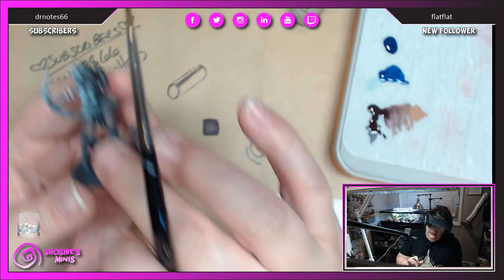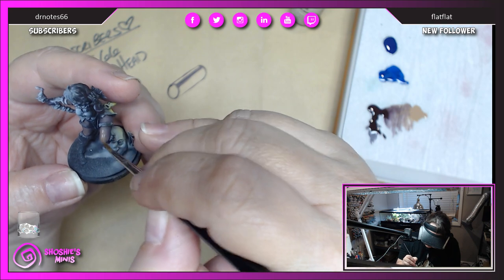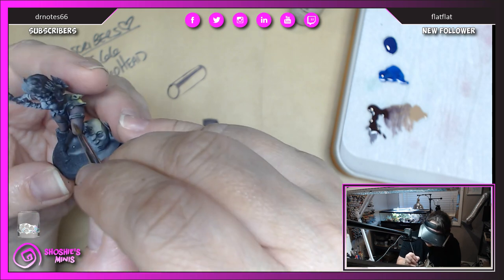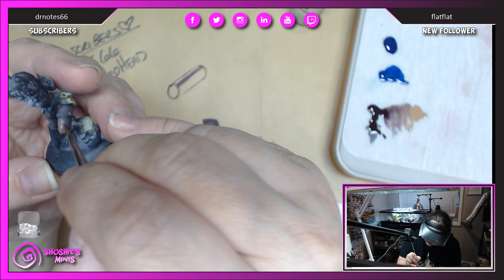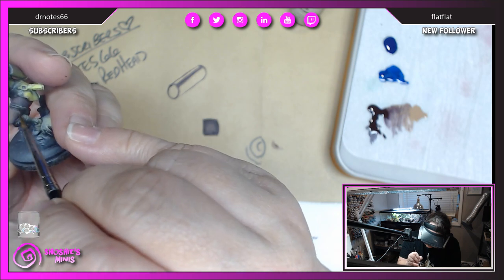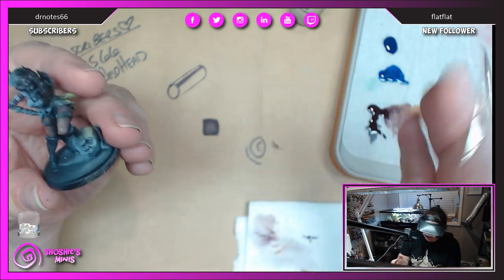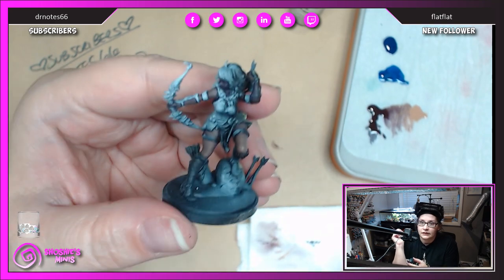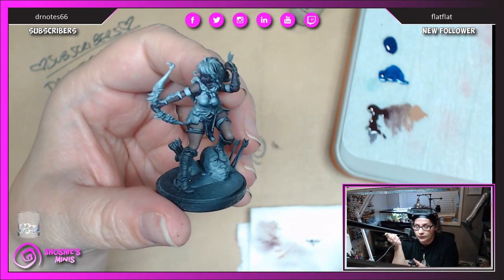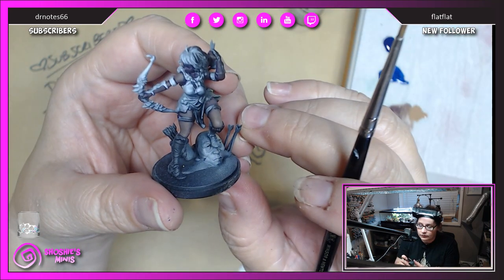And if you think about each shape on her, you're thinking about each volume, where the highlight's going to be. So for me, on the top of the leg, going down to the kneecap is my highlight there. And it's going to get smaller and smaller. Blending in those, and if I get too light, I can bring it back down. So let's look at that. See how it's getting, this is also really good if you want more of a brown skin tone.